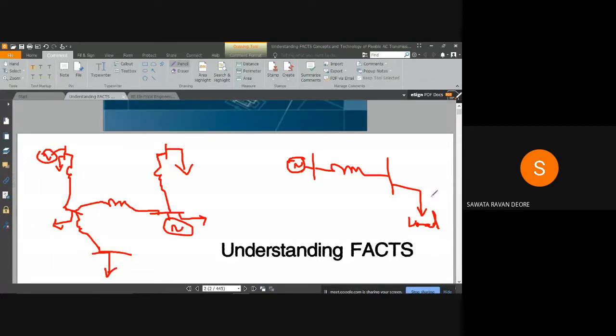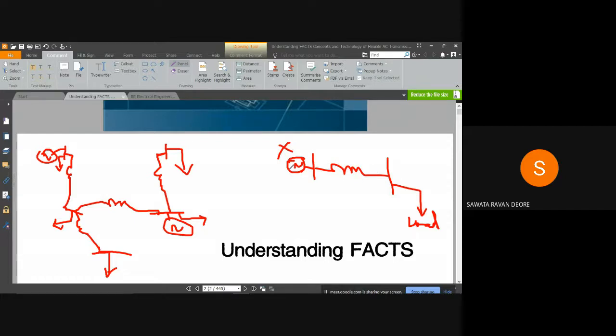Don't think about the rating and all. Here, it is an isolated power system. To understand it clearly, I give you the example of a residential building. In this isolated power system, if this generator fails, what about the continuity of supply? It is not maintained, no? If the generator fails, the continuity of supply will not be maintained. That is one contingency which we cannot ride through.